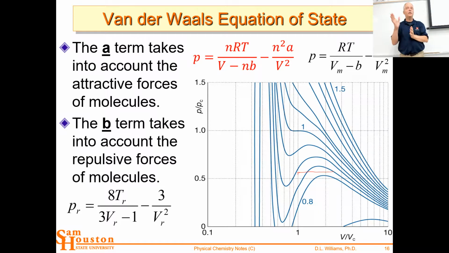But the downside of the van der Waals equation of state is it's still really a gas phase equation of state, because it has some unreal properties here in the middle. So notice, I'll just walk you through this. If we're coming along this isotherm here, and I'm compressing the gas, the pressure goes up. Think about it: I'm pushing on a piston, compressing the gas, the pressure's going up. That's what you expect. But we get to this point here, and I'm still compressing the gas and the pressure goes down.